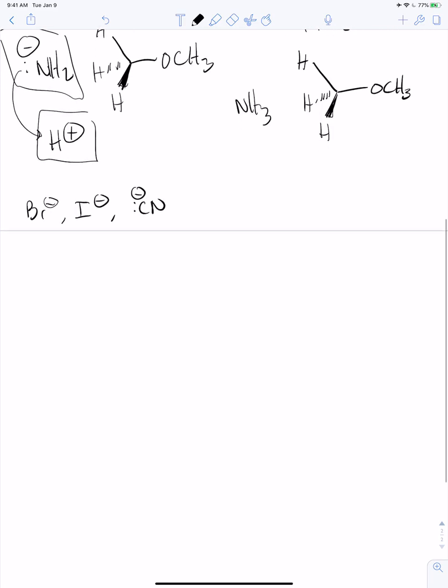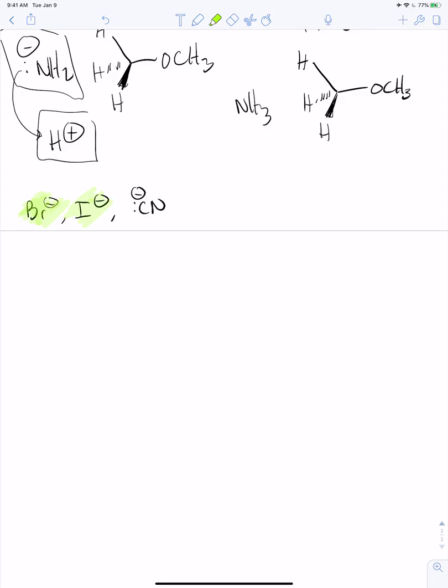So I guess what I'm saying is, let me simplify this, because I feel like I'm just rambling here. Generally, this strategy of adding in strong acid only works for these halogens. Let's just simplify it to that for now. If we get to the cyanide and stuff, which I think comes in one of the later chapters, we'll look at that then.